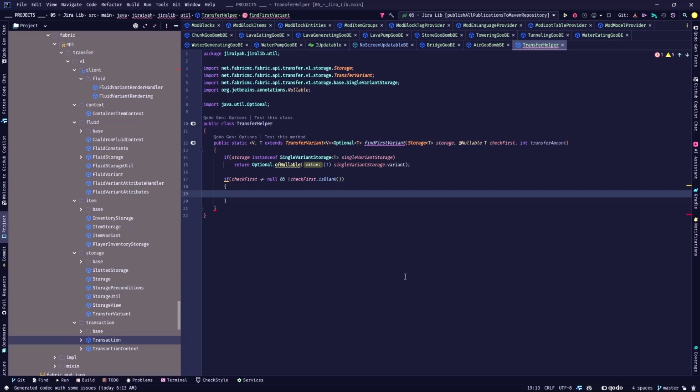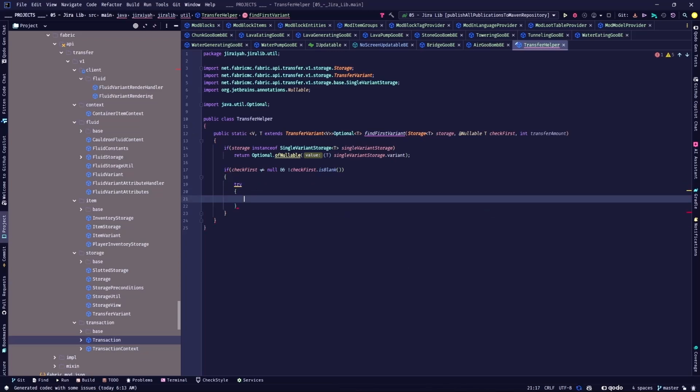Now this is useful because sometimes you just want to make sure that you can transfer something, and as logic you will return the result. And here is exactly one of those examples. We want to make sure that we can transfer the variant from one container to another container, but we don't want that transaction to happen. All we want is to check if it's possible, and if it's possible, we want to return that variant and nothing else. So how do we use the transaction?